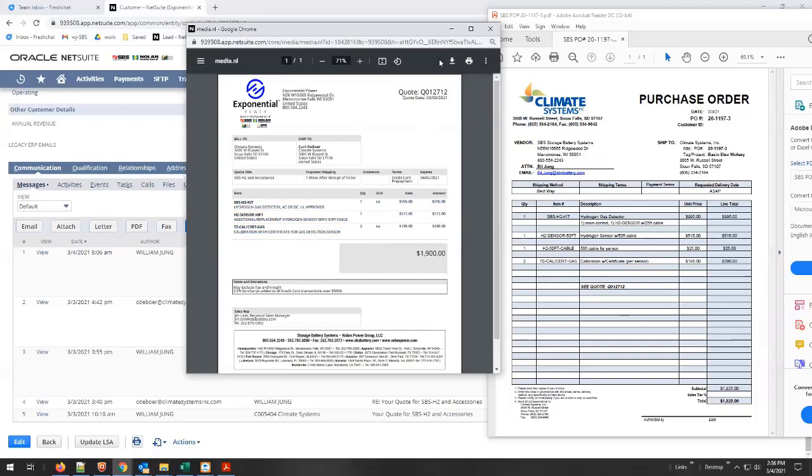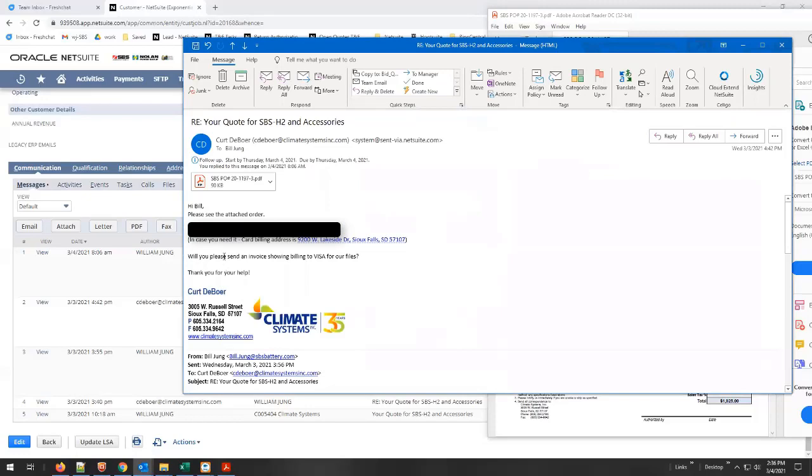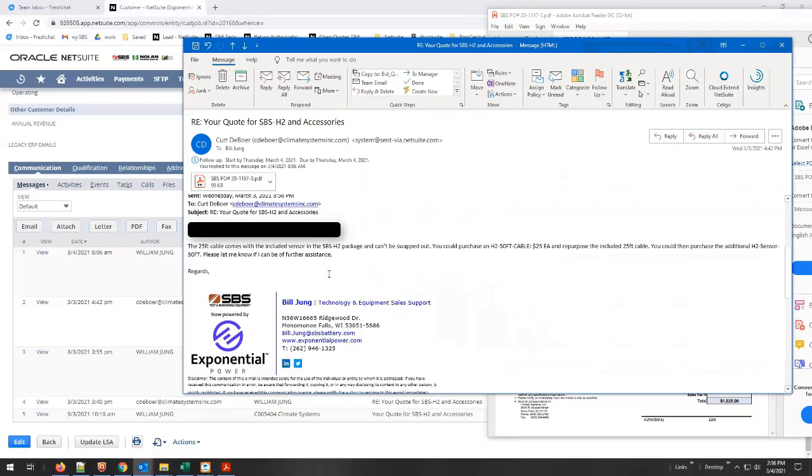All right, so what I need to do at this point, I'm going to copy this quote number so that I can easily get to it within NetSuite. And what I want to look at is payment terms, because they're obviously looking at net 30. He didn't say that he wanted to, let's see here. Actually, I take that back. Let me bring up the email again. Okay, he does want to pay by credit card.